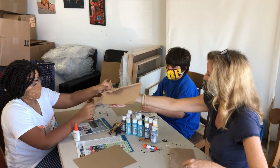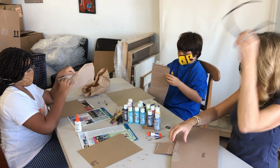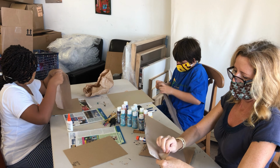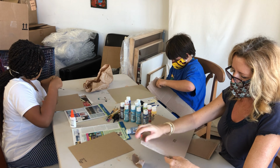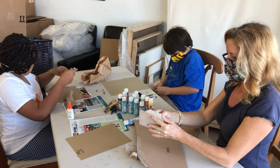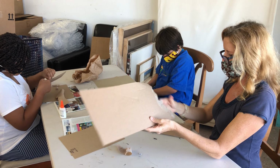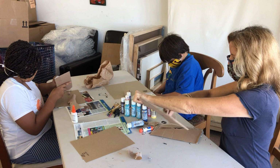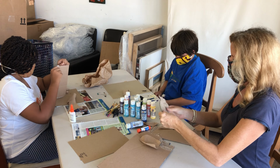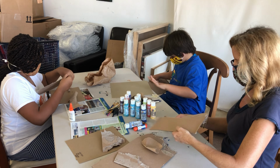That's exactly what I was thinking of. There you go, Max. But some of it does get stuck. Yeah, it's okay. We're going to use pieces of it, so you don't need to. It's okay if it still has the paper on top. We're gonna be cutting it up anyway.